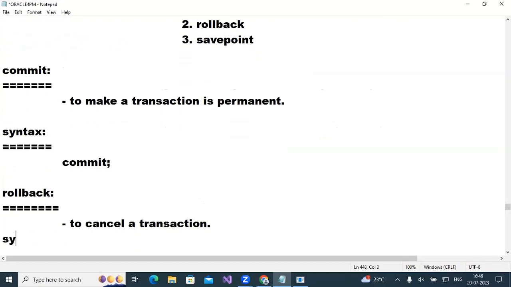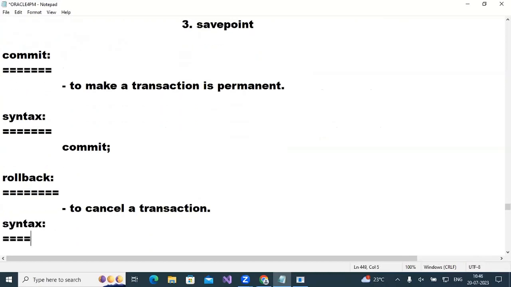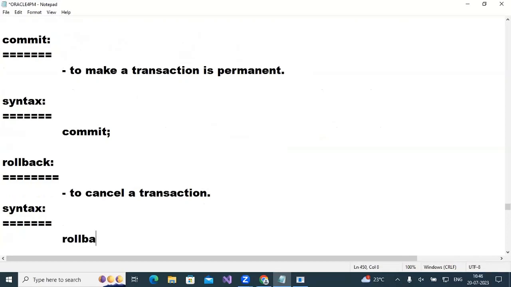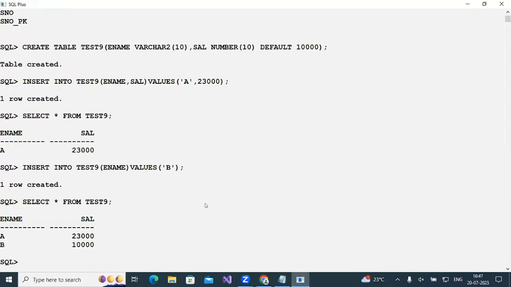The syntax is very simple, we use rollback. So when you need to make your transaction successful, choose the yes button, that's the commit. When you want to cancel your transaction at any point of time, choose rollback. That's the cancellation.